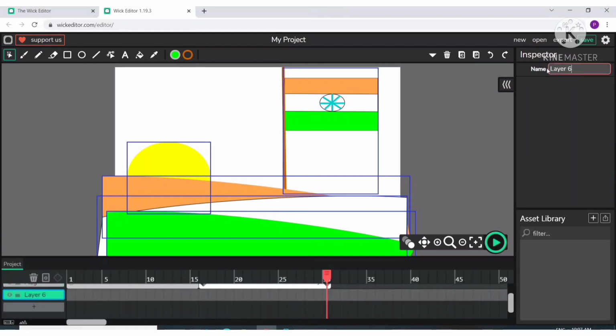Now I am adding another layer and I will name this layer as birds.